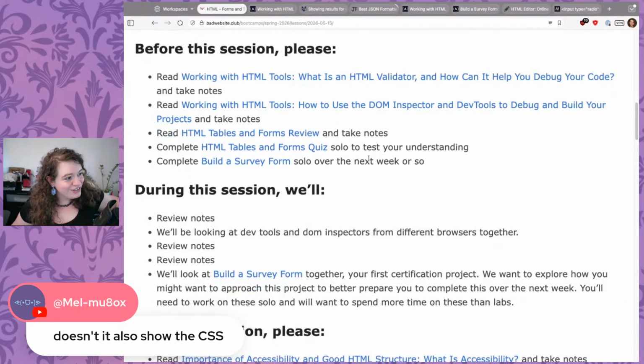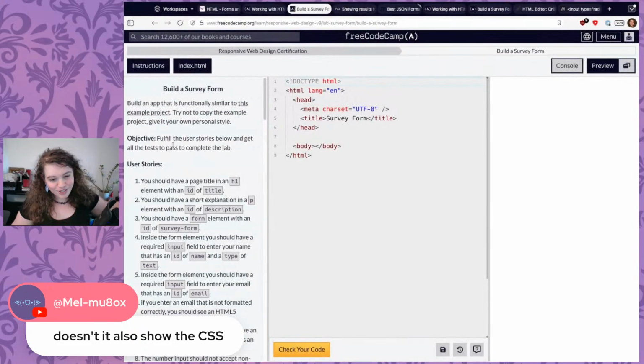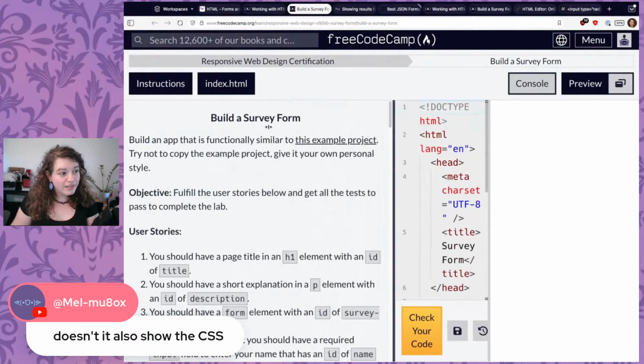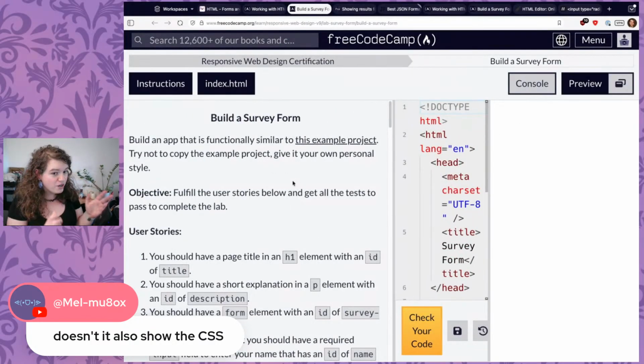Let's just take a look at what's left for today, and look at our first certification project. So this is the survey form. Now, I know I've been encouraging all of you to collaborate, ask questions, and do all of that, but I highly recommend that this first certification project, you handle as much as possible on your own.